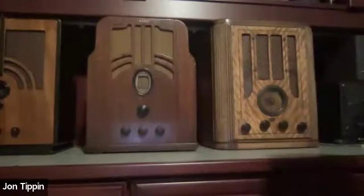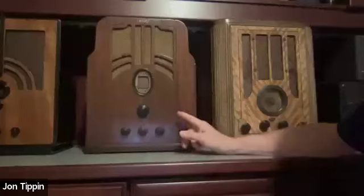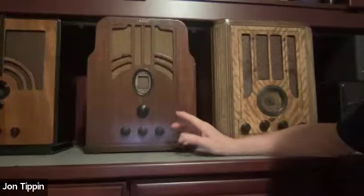And this is a Philco 610. So this is '36. In '37 they started adding the year before it. So this is before that. So this is a '36.